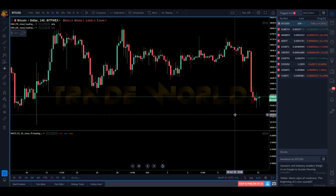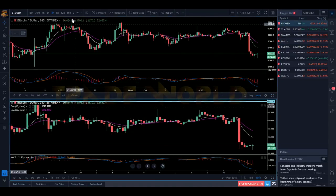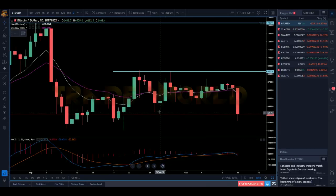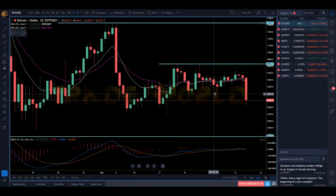Now, as much as obviously we didn't have that on Bitcoin, if we look again, like on AEB there, we had a really tight range. We were starting to get tighter with each of these higher lows coming in. We're building towards what I was hoping, and look, hope is not a strategy, but I, along with you guys, want to see the market move higher rather than lower. And it didn't turn out that way.